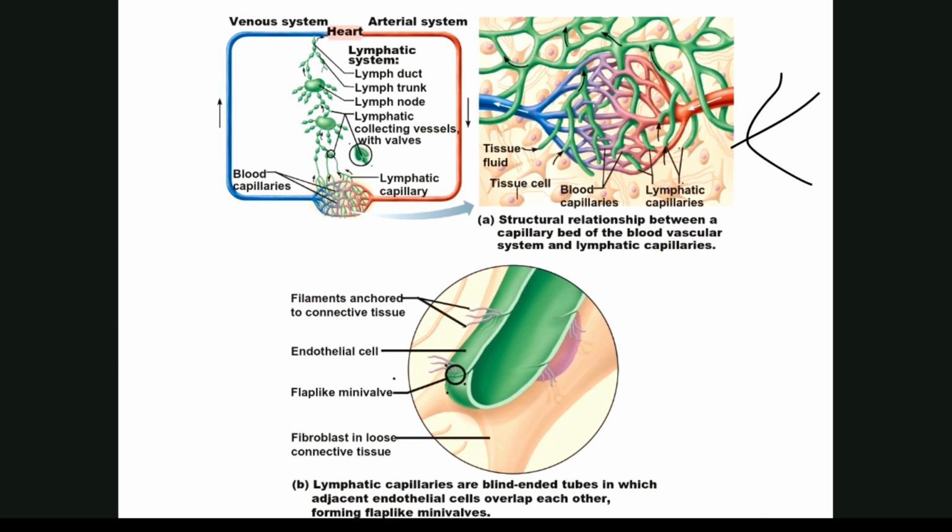And the venous side is designed to pick up spilled interstitial fluid, but sometimes it misses some. The lymphatics is a backup system, and it has a very unique design. It picks up bigger particles as well. It has these filaments that are anchored into connective tissue that hold the lymphatic vessels open, and then little mini flap valves. So you get a one-way flow up into the lymphatic.